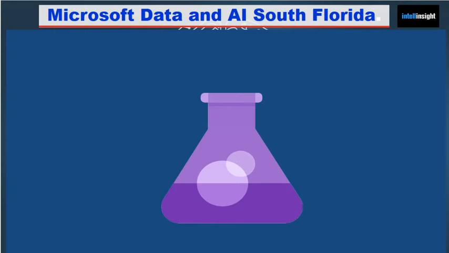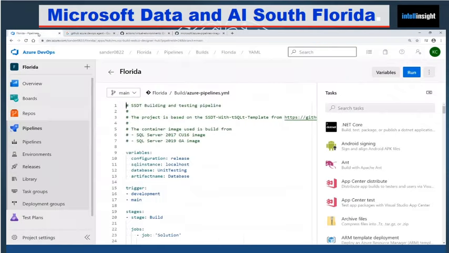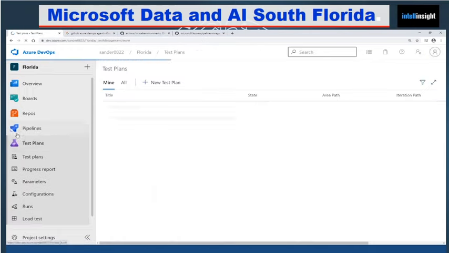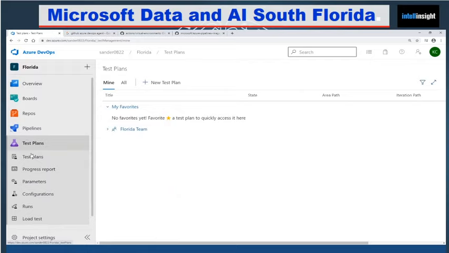Yeah, so basically what Sander is explaining is that you need a slightly different license if you want to use some more advanced test plans functionality. It's actually called Basic Plus Test Plans. You can also register for a 30-day trial of this. However, our trial has unfortunately expired, so you'll just have to imagine how they look here.